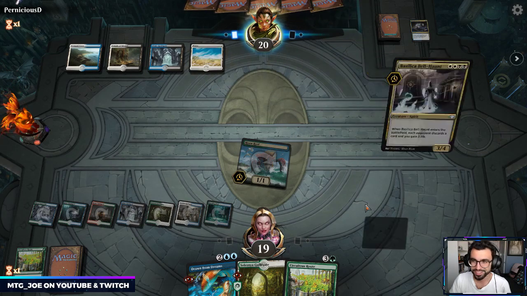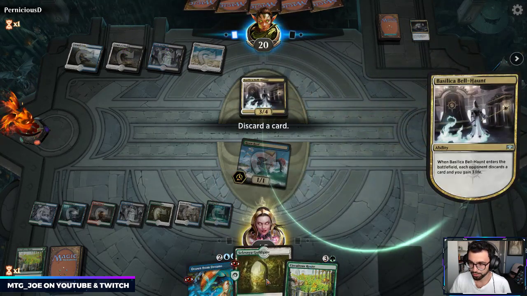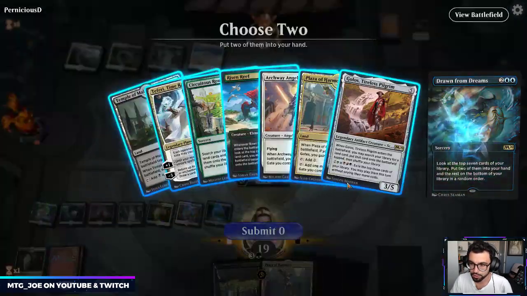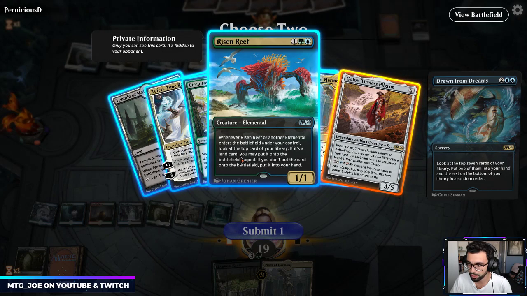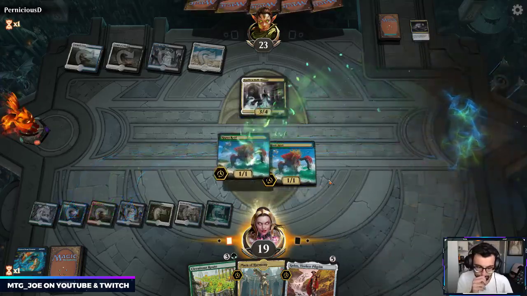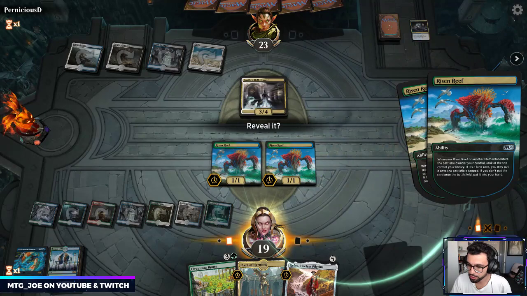Ooh, that one hurts. Lose a couple cards. We'll discard this. So this looks like some sort of Esper control deck from our opponent. So I'm gonna go Drawn from Dreams first. Okay, so we got Golos. And probably just get Risen Reef value here. We got Golos for next turn. This will give us some card advantage too.